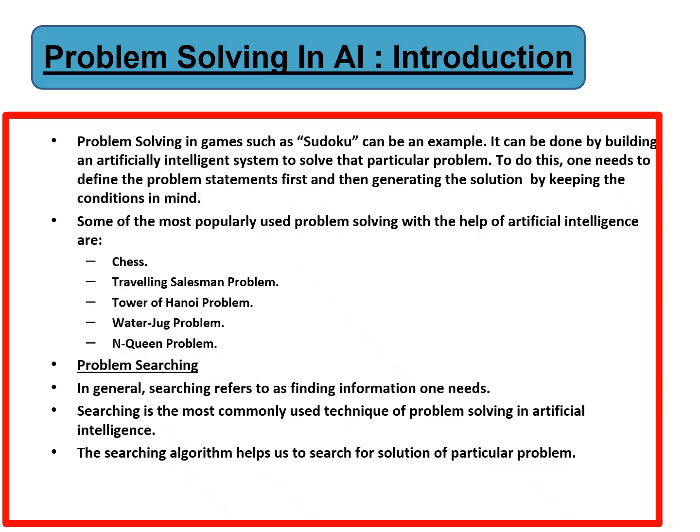The searching components are, first, the initial state, which is the starting point of the problem, for example the starting point of a route finding problem. The goal state is the desired final state, for example the destination city. Operators are actions that move from one state to another, for example move right, left, fill the jug, and move the chess pieces. And the state space is the collection of all possible states that can be reached.